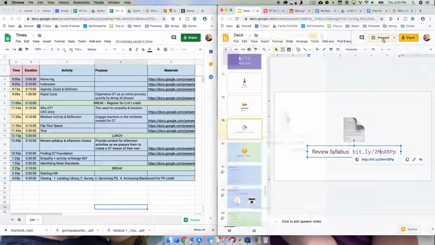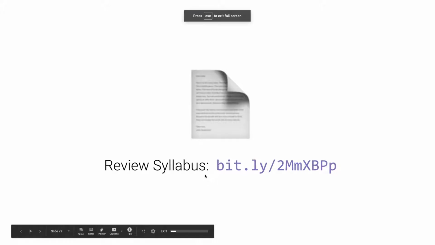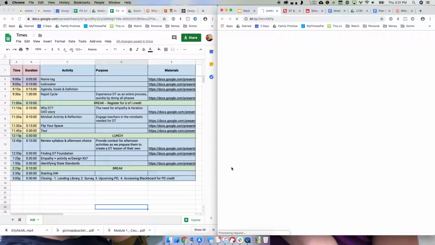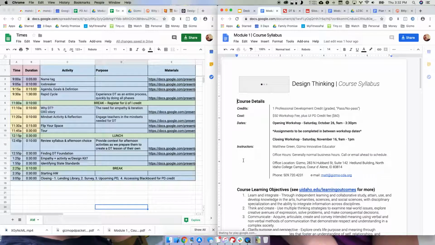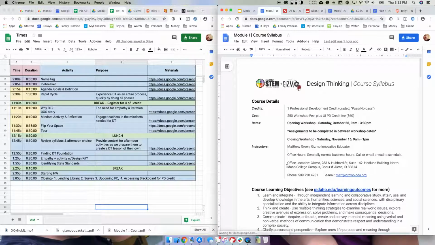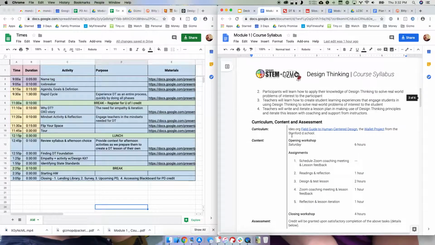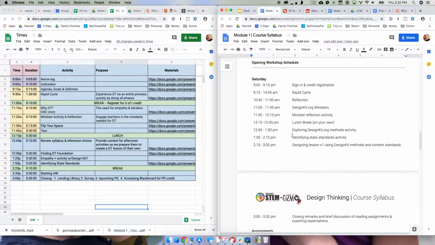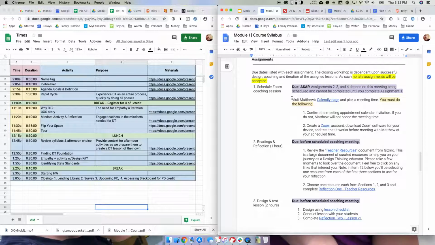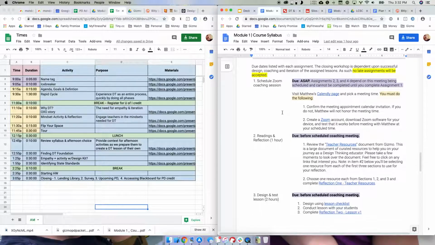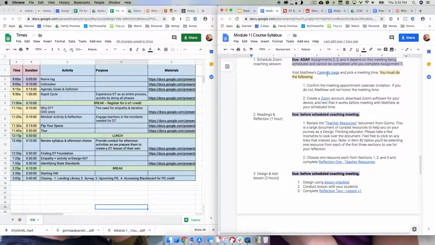The first thing I want to do with them is show them the syllabus. And a number of our participants will have registered for the U of I credit, and so we'll probably send them to Blackboard to get this because there's a full Blackboard website that supports all this. But what I want to do is set context for the afternoon, and that's based on the assignments section. So there are some assignments. They have to schedule a meeting with me on Zoom, and this Calendly, it's a Google Calendar scheduler.